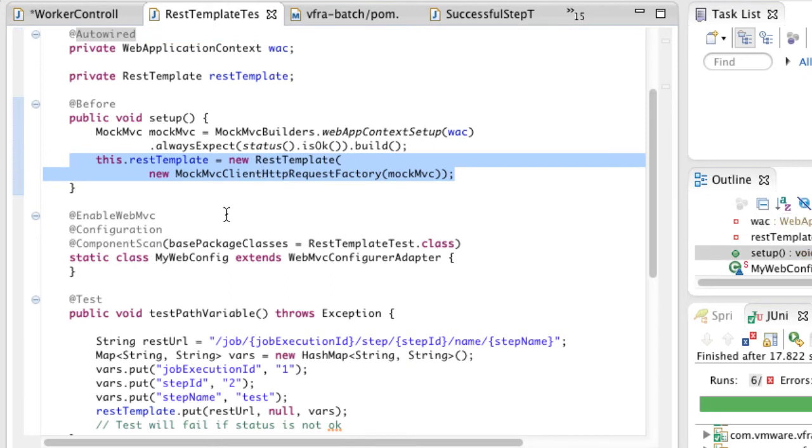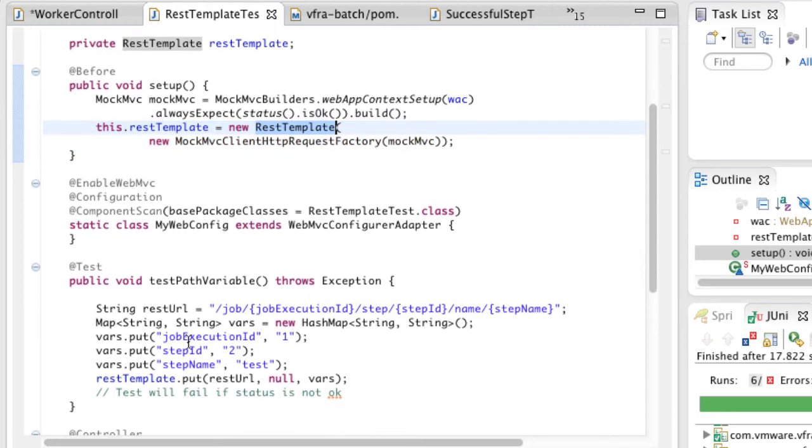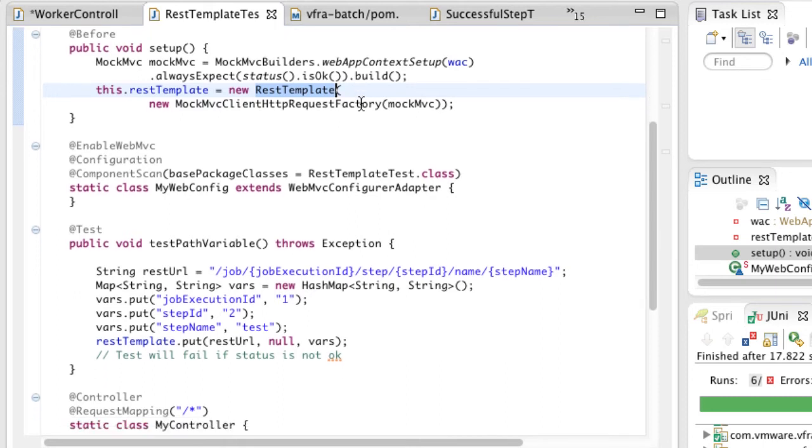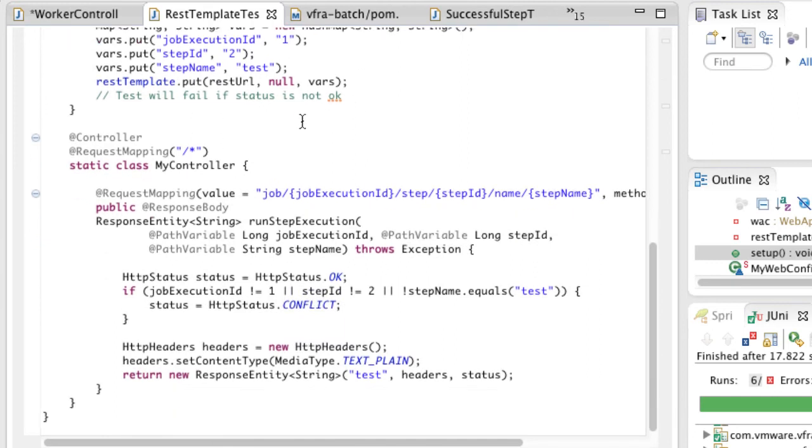I can now pass a MockMvc object to a request factory, pass that to a RestTemplate, and now when I make a call to this RestTemplate, it's going to be directed to my mock servlet environment, and it will be dispatched to a controller that's available in that environment. In this case, this controller that has this particular request mapping.